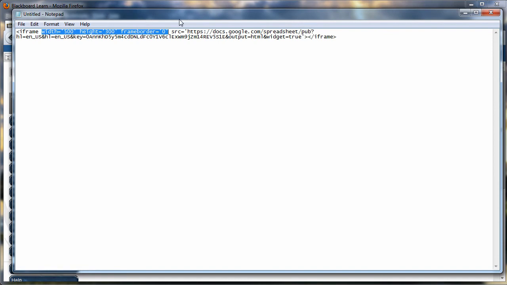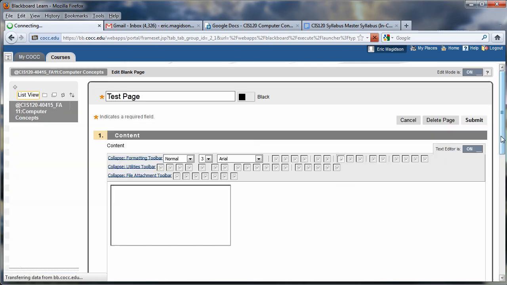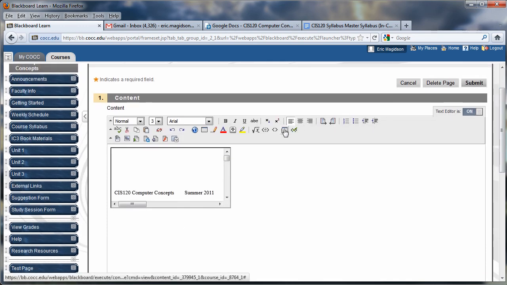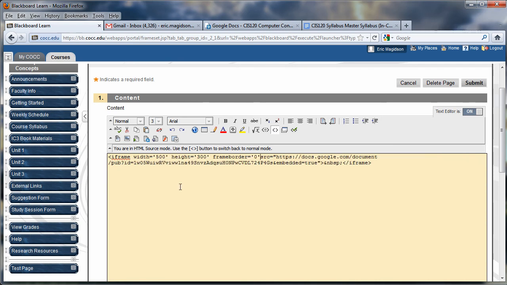So I just pasted that into a notepad, and I'm going to copy that. From here, I'm going to go back in, turn on my edit mode. Going to go back in here, and right in front of this source here, right where you saw it in my notepad, I'm going to paste that in.